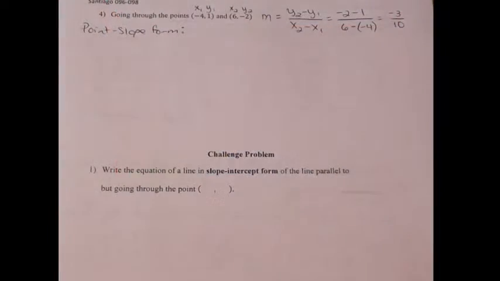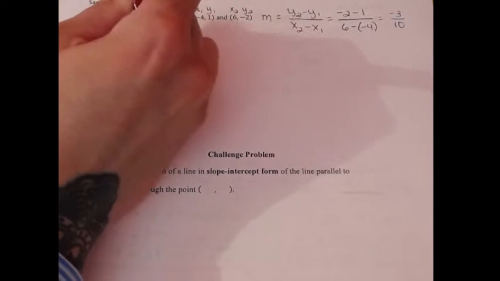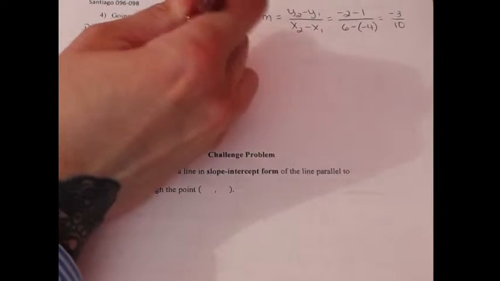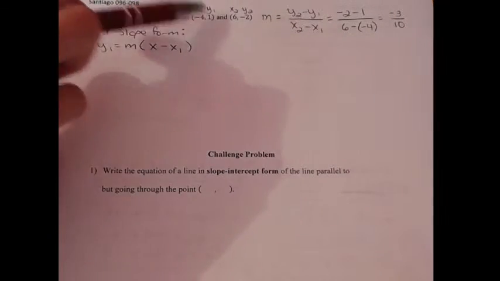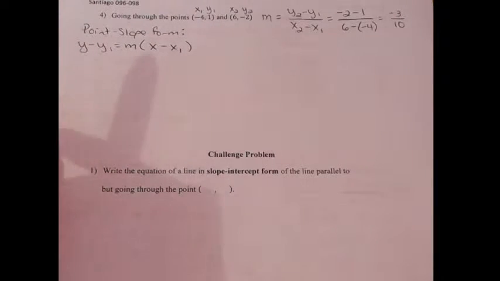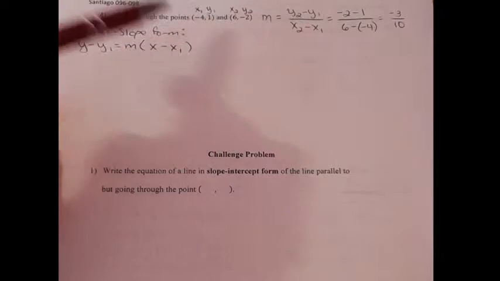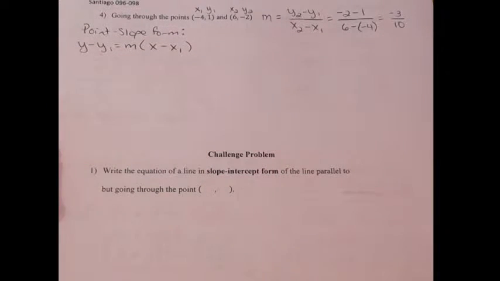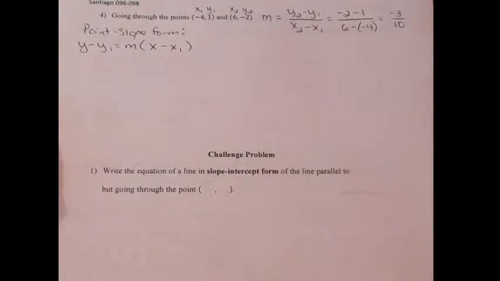Let's take a look. For point slope form, the general form is y minus y1 is equal to m parentheses x minus x1. We are going to use our first ordered pair. As a reminder, I could have used the second ordered pair, so y minus y2 equals m times x minus x2, since these two points belong to the same line. But just for the sake of simplicity, I'm going to stick to using the first ordered pair.